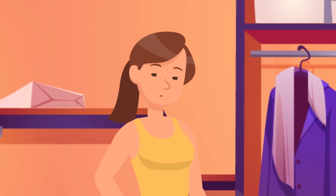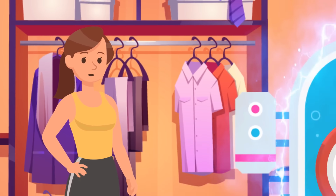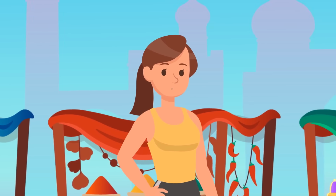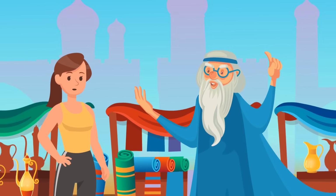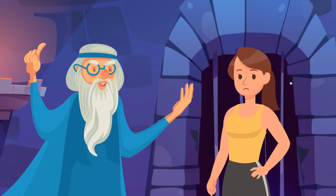Amelie was exploring her grandmother's closet when she came across something spectacular. A time machine. She set the date back to the 16th century and pressed go. She spent the day exploring a local market, but people kept looking at her differently. One man came up to her and said he knew she was a time traveler. He locked her in his basement and said he was going to look for where she hid the time machine.